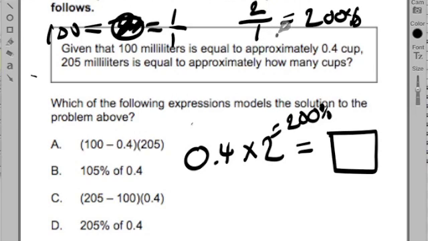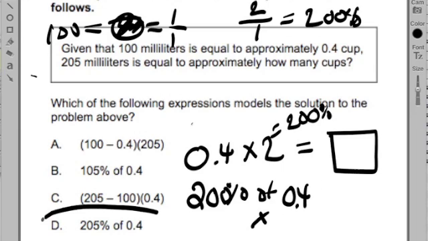Well, 2 over 1 is like 2 pizza pies. And that's 200%. So another way of thinking about this is 200% of, of is code for multiply, 0.4. And that gets us here.